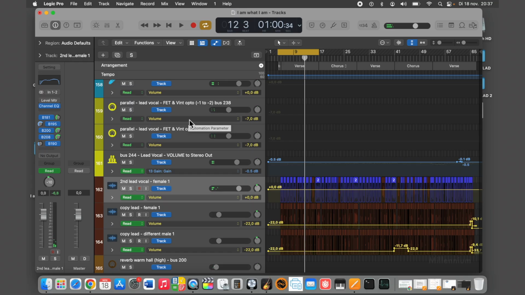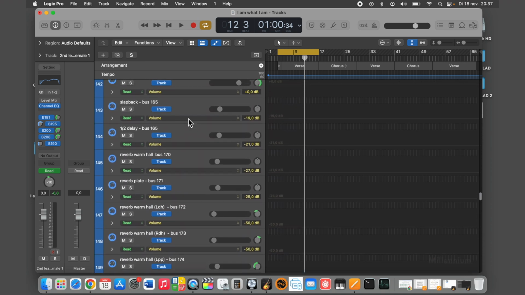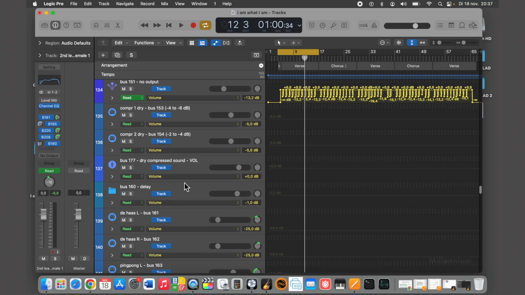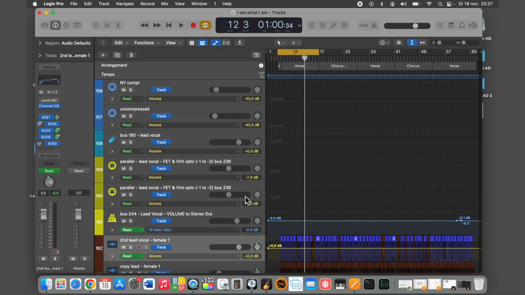So, who's the lead vocalist? It's definitely the male. Why? A lot of reasons. First of all, the volume of the male vocalist is a bit louder. So that's why you consider it the lead. Another reason is that he's positioned right in the middle of the mix, and the girl is positioned a little bit to the left. That creates the impression that he's the leading vocalist. Another reason is because I make him start singing and she comes in a little bit later.